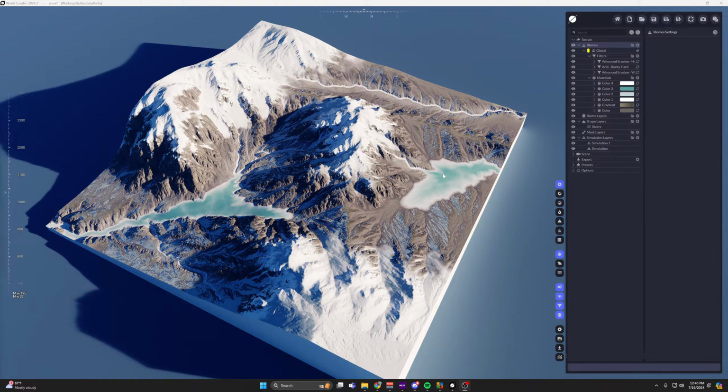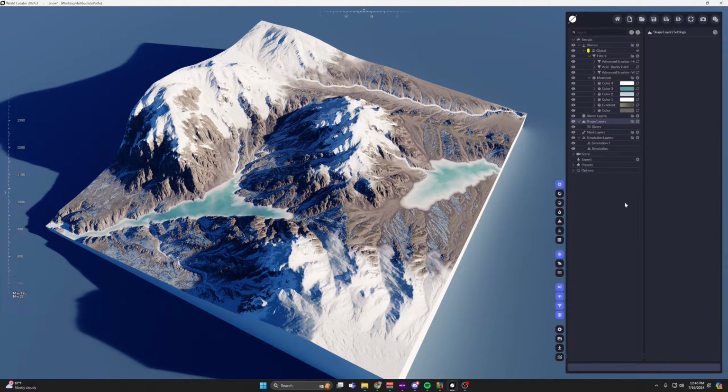I would definitely do lakes more manually, using a fluid simulation or the shape layer and polygon layer, to mold and create your own custom lake, and then you can do rivers into that.